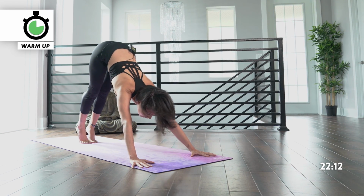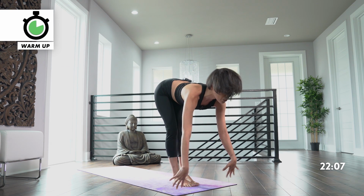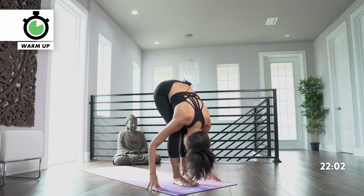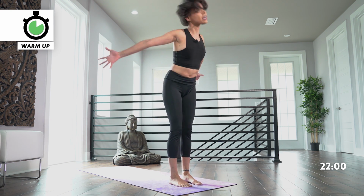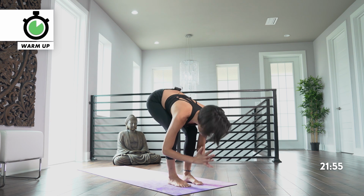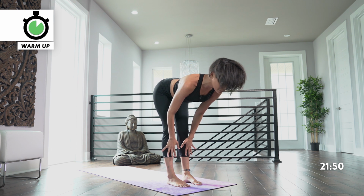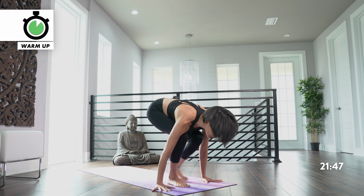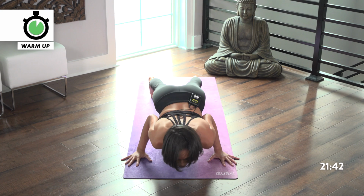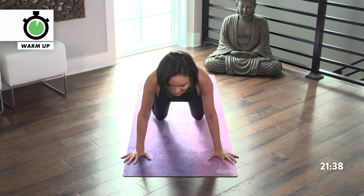Inhale, look forward between your hands. Walk or hop your feet to meet them. Halfway lift, big inhale. Bring your hands to your shins again, long spine. Forward fold, let it go. Inhale and reach all the way up. Big belly breath. Exhale, fold back in. Inhale, halfway lift, hands to shins, long spine. High to low plank. So step back, knees up or down. Take chaturanga, only halfway. Inhale, lift up, cobra. And exhale, take it back to downward facing dog.